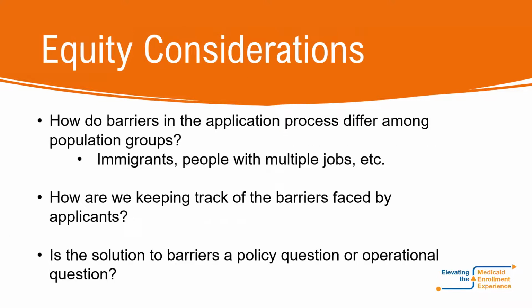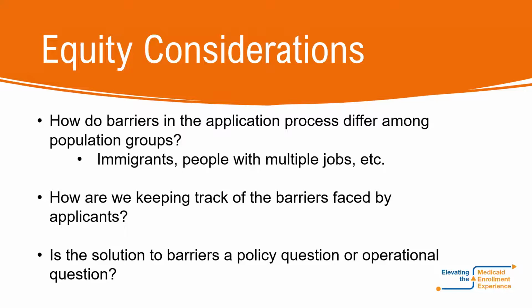All right, next slide, please. So that's a broad overview of what typically happens, of all the different places where there's interaction between an applicant and an agency. But we know that it doesn't always work totally smoothly, and that there are a lot of things, especially from an equity consideration, that should be taken into account. I think it's really important as advocates, when we think about the application process, to think about how different population groups navigate that and where they hit different barriers. For example, people with multiple jobs may have greater barriers than others around proving income and having to submit multiple documentations, or really explaining how all of their income fits together.